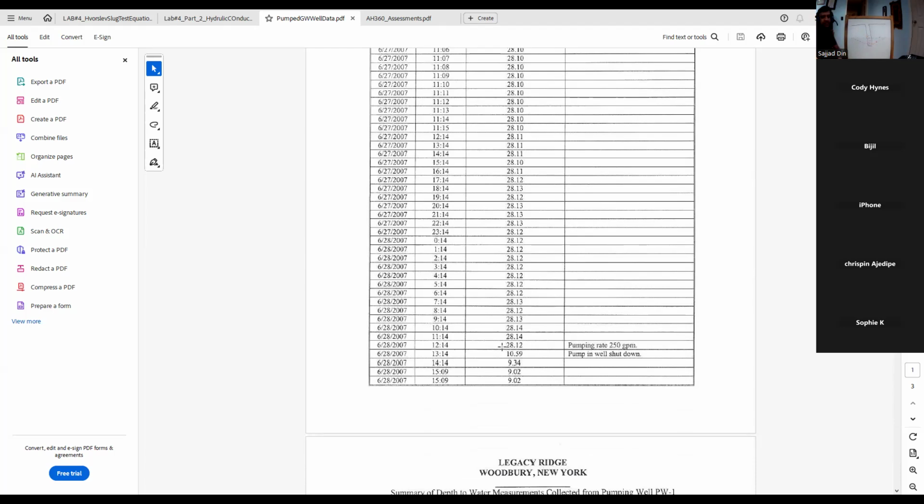Let's take a look at this. The depth to water when the pump is shut down is 10.59. So let's write that down. The depth to water when the pump is shut down, this is going to be important. So the depth to water at that point is 10.59 feet.